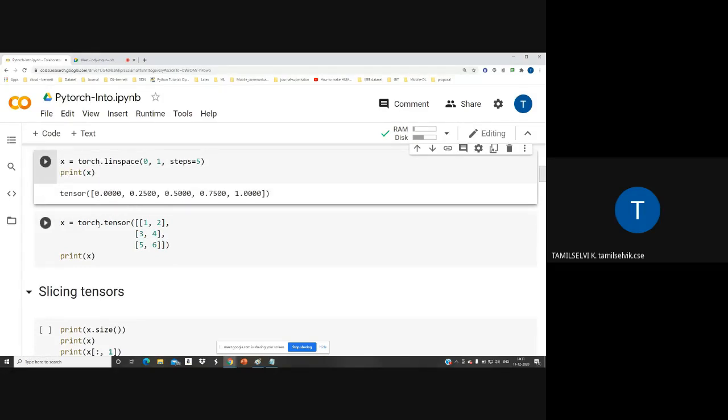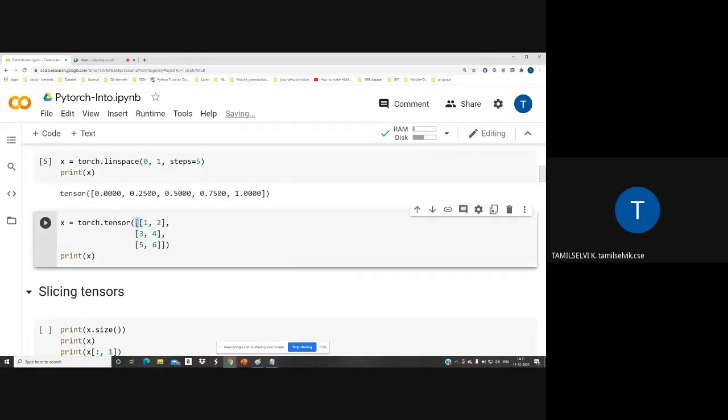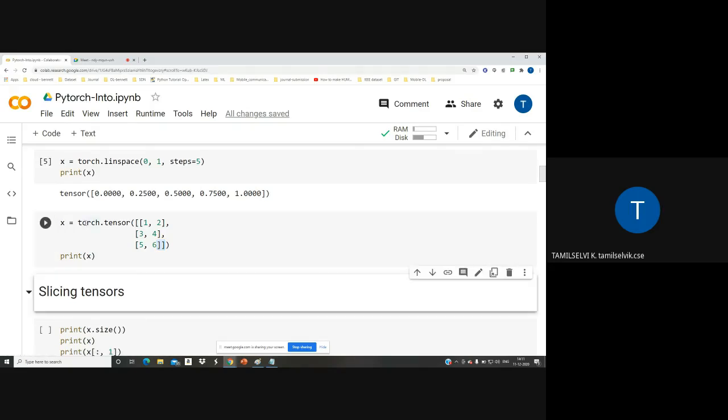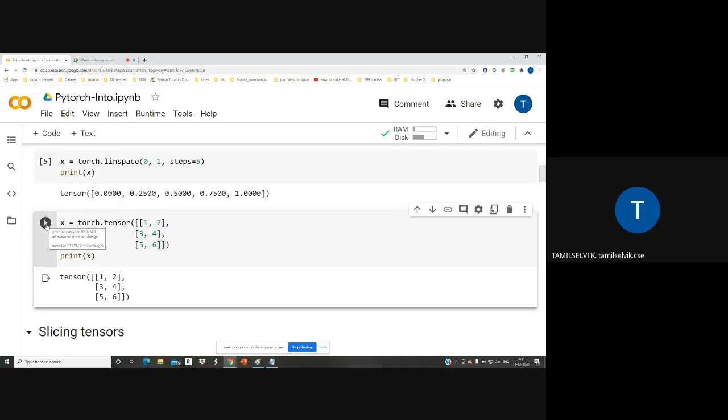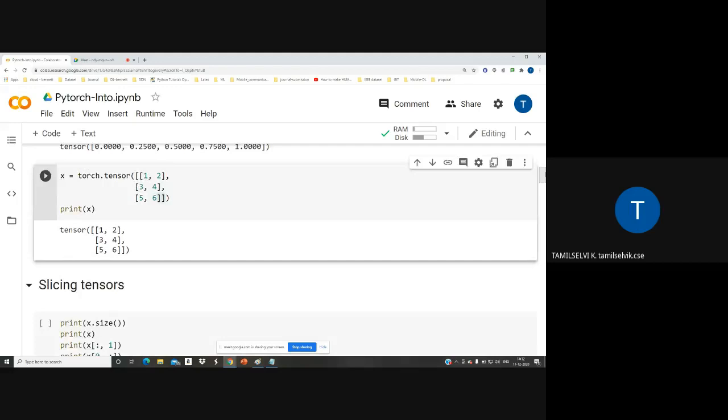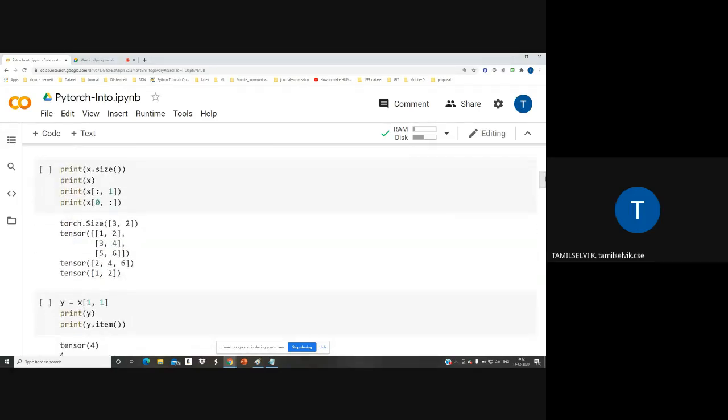So manually also, by default, you can give the values like this, but you have to have a look on it. If it is a 2-dimensional array, you have to enclose it within 2 square brackets. That's it. This is the same as whatever you have seen in numpy. Only thing, instead of numpy, you are going to use torch. So variation will be there in place of autograd and other things, auto differentiation and autograd. Slicing as usual. Hope you have the function called size. Size will return you the number of rows and columns.